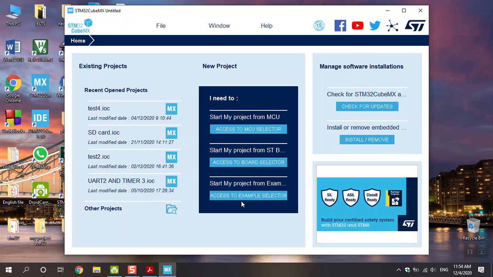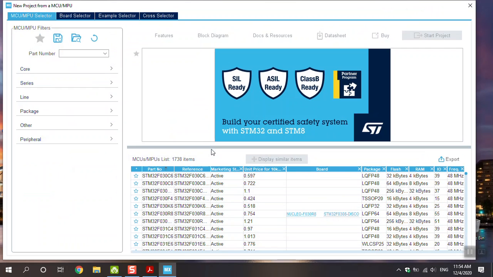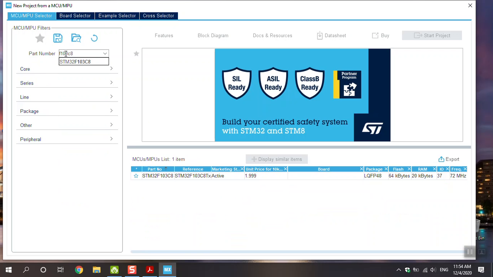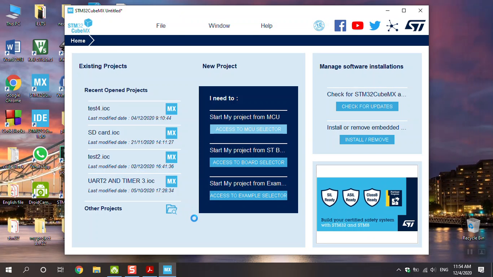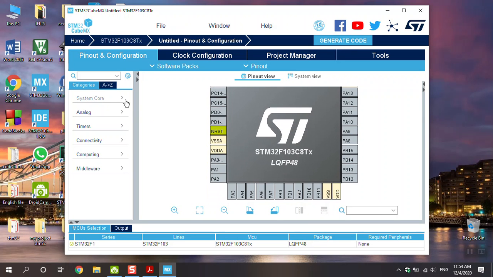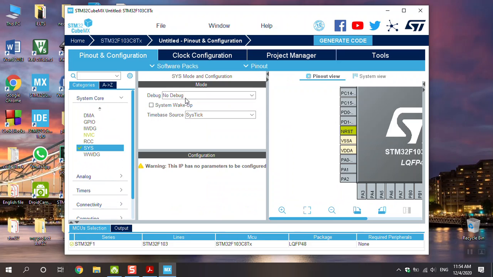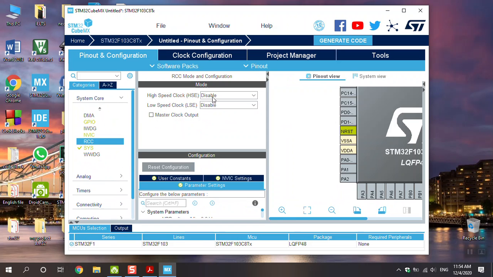Okay, choose the access to MCU selector. I use this microcontroller, C8. Then go to System Core, SYS, Debug, change to Serial Wire. RCC, high speed clock, change to the third one.